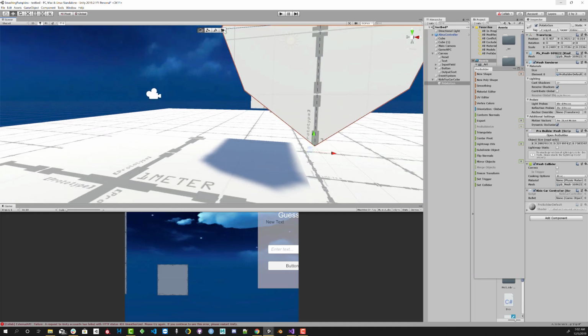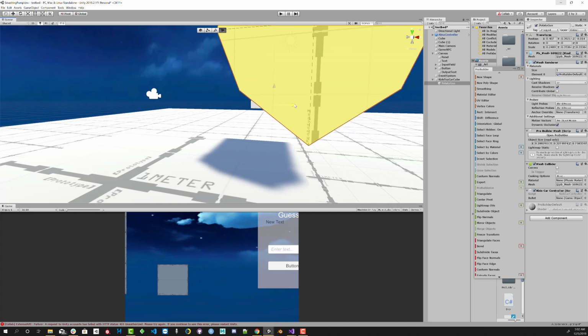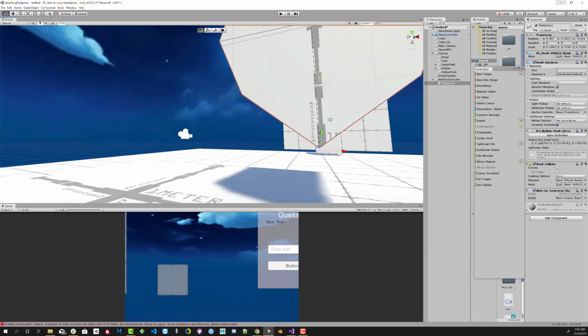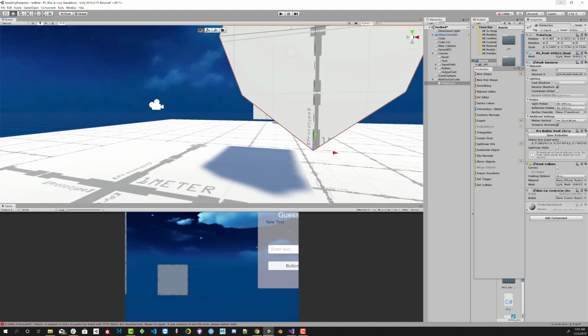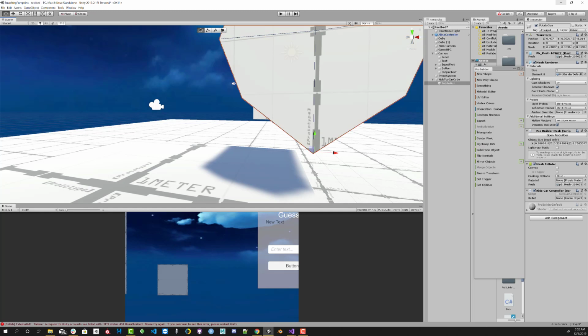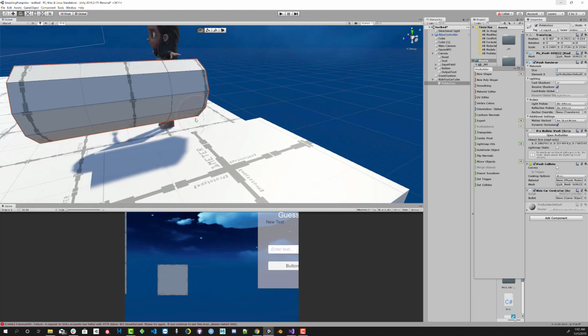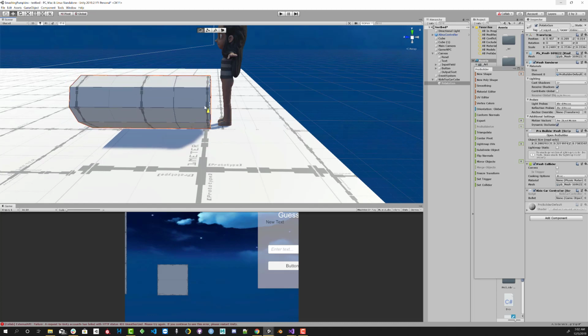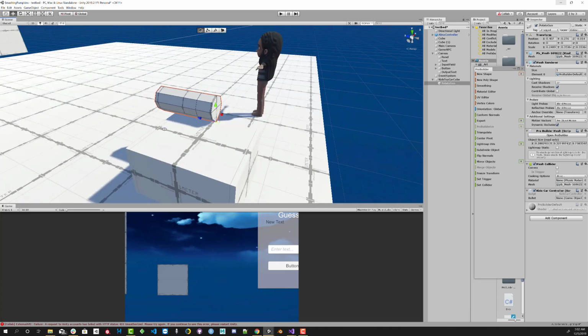It's just slightly off. Let's nudge it over and bring it down a little bit. Alright, so for now that's good because I want it to pivot off of that. Like I said, we're going to adjust the pivot anyway inside of Maya. Alright, so I'm going to save that.